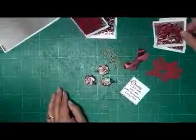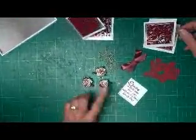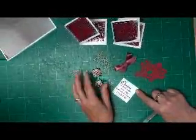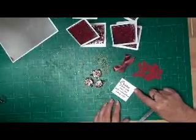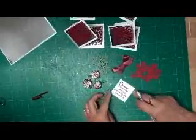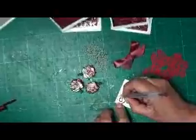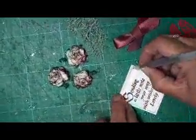So once you've got your easels made, I find it's easier to decorate the easels before I actually add them to the card. And these are the things that I'm going to put on my four pieces. I've stamped a little verse, and just to make it a little bit more fancy, if you will, I'm just going to doodle an edge. It doesn't need to be straight, so you can do all your wiggly lines on it.